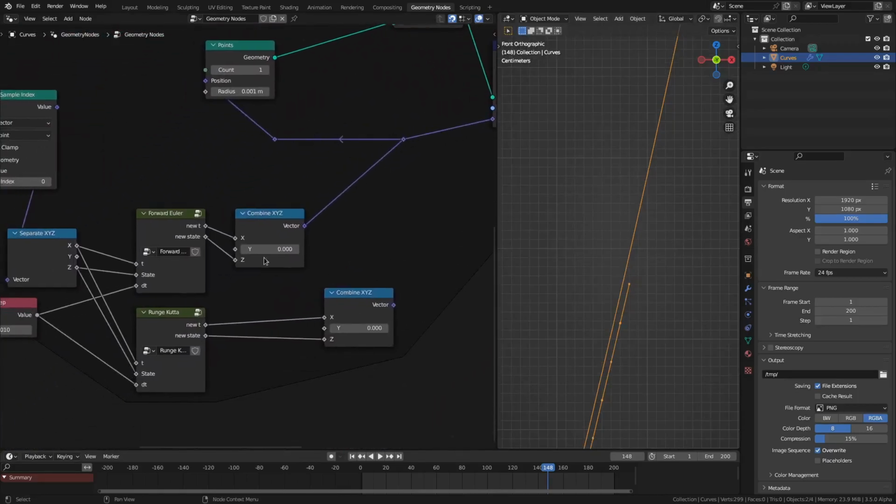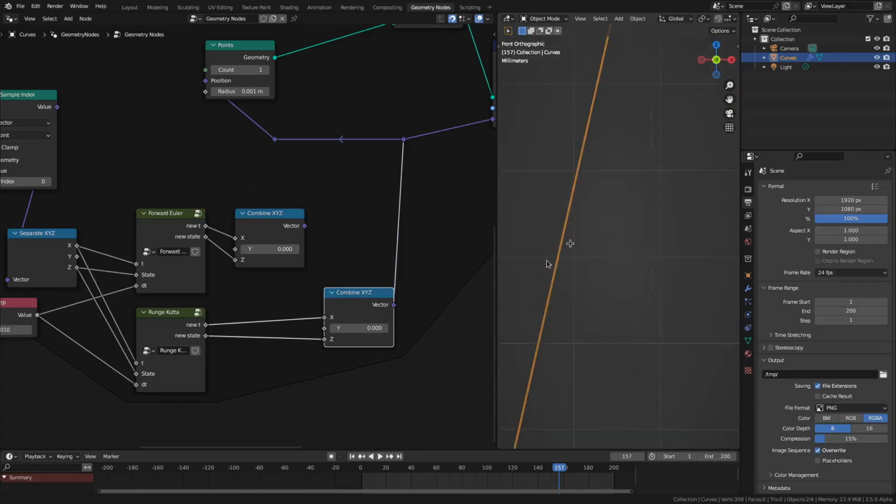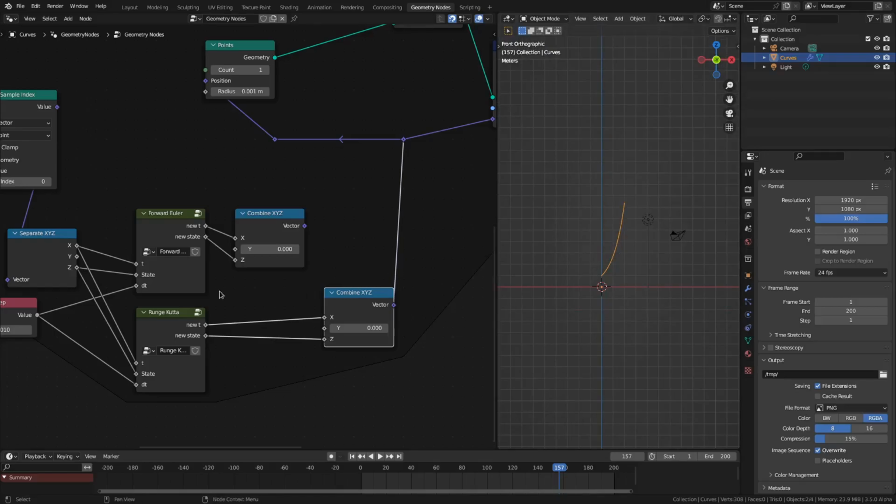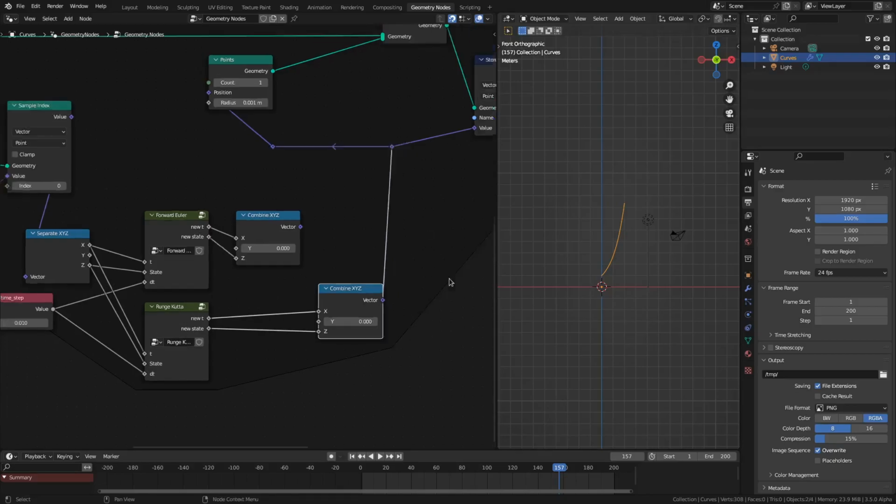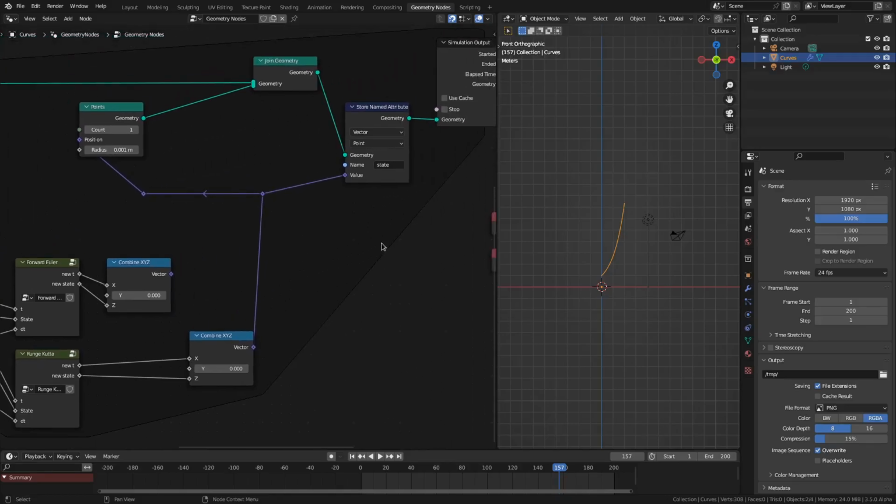But remember, this is the sort of naive forward Euler approach, and the Runge-Kutta method is much better. So if I do the same thing again, I'll let it run. As you can see, a while ago we were here, and now, no matter how much I zoom in, like I can't zoom in, Blender doesn't allow me to zoom in any further, so it's almost to floating point precision already. So that just shows how much better this Runge-Kutta is. And this is quite a well-behaved differential equation. For more complicated differential equations, the difference will be even more noticeable.